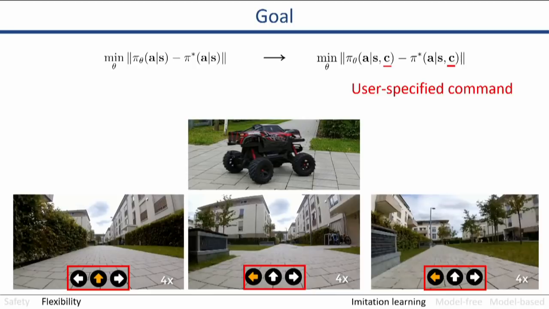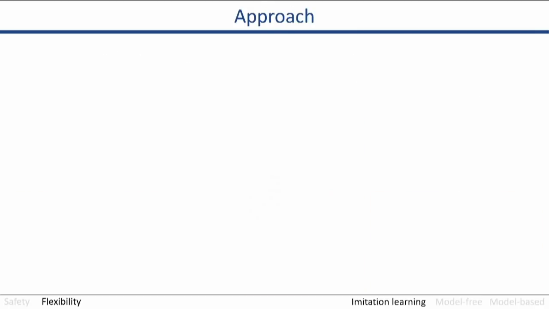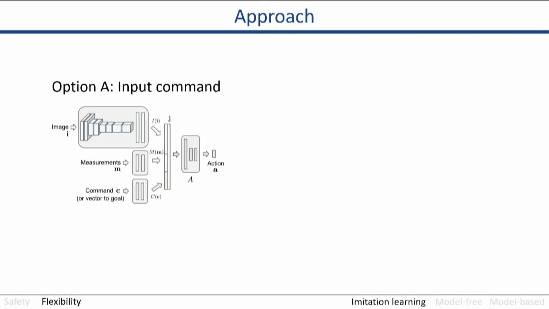So the C interacts with the user, meaning the command? Yes, I'll talk about how you actually get the C in there. The first approach they try is the default standard approach that I think most people would do, where you just concatenate the command C with all your other inputs.